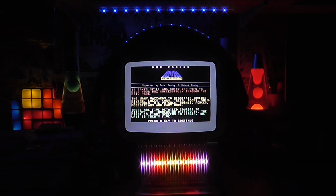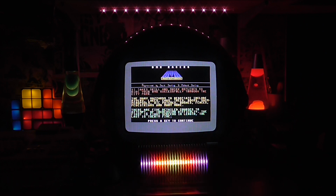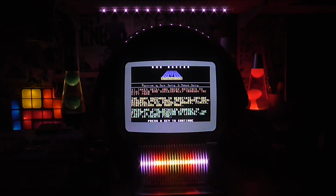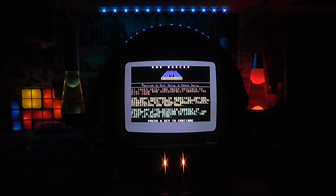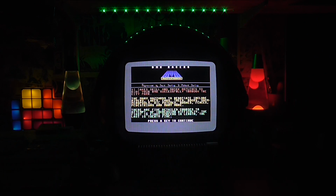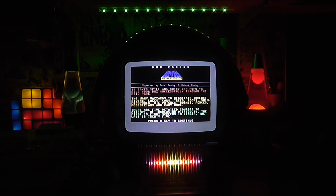Now, there are different versions of this game as far as I was aware, because the version that I've got only really has static scenery to avoid. Trees, rocks, swimming pools, bushes, fences. I don't recall ever seeing cars or pedestrians or oil patches. So I believe there are two versions of this. There's one that's very basic but has those things in, and then a later version, which I believe this is, which has less in it. I'm not 100% on that.